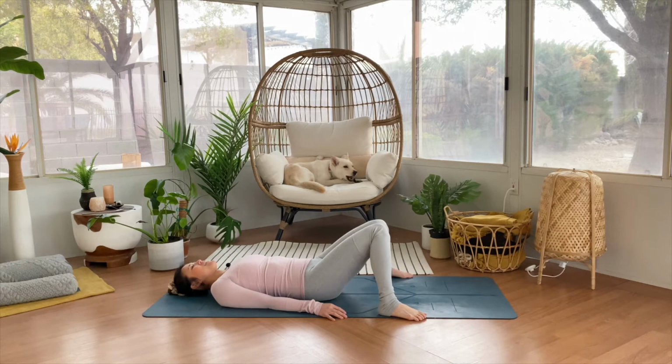Take a second here to get situated. Let yourself be present. If you've decided to practice today, let the next 20 minutes or so be just about your practice. Don't worry about anything else. And as always, we'll get started with 3 breaths.